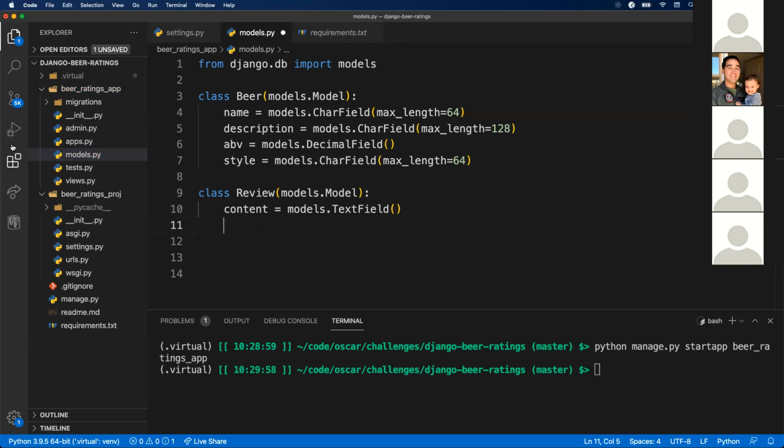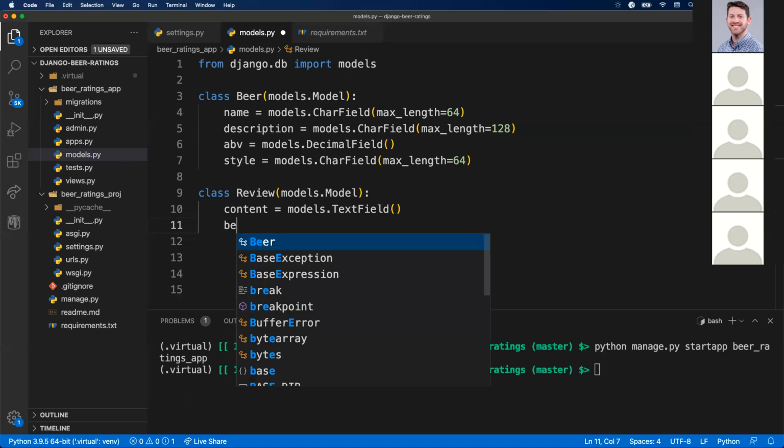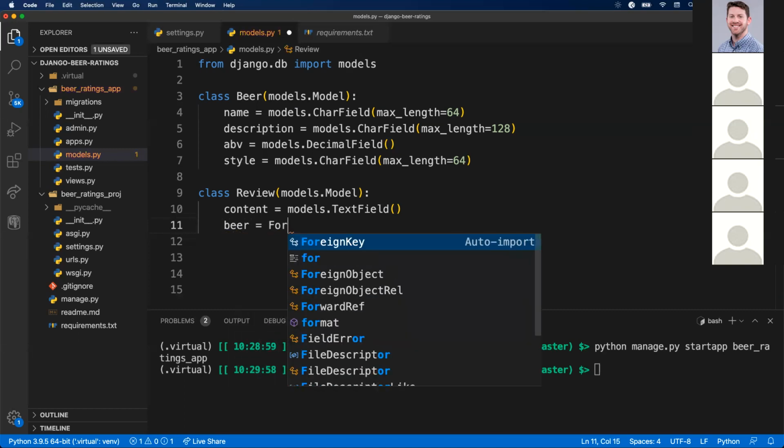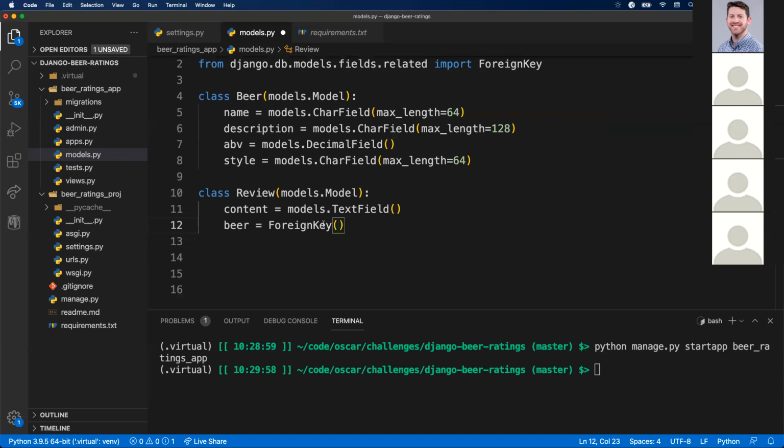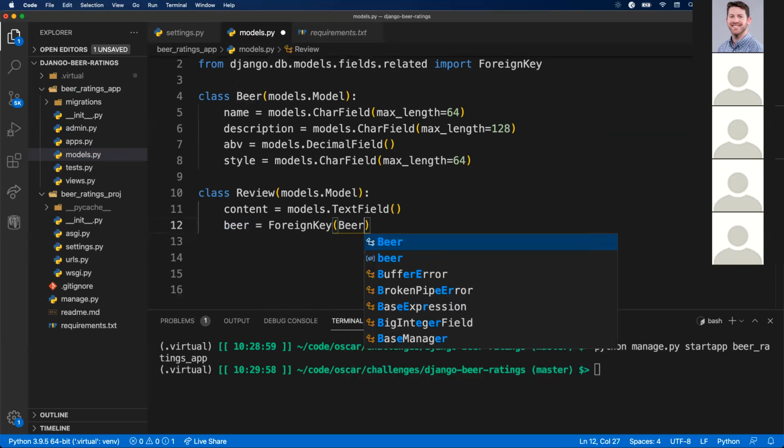How do I actually make that connection? So Tim, yep, you gave a great answer there. Let's ask Jeremiah. How do I actually create this one-to-many relationship with my models here? You're going to add the foreign key to it. Yep. So foreign key is what we use for one-to-many relationships. In this case, we're going to have a beer entry here, and then that's going to tie to the beer model.